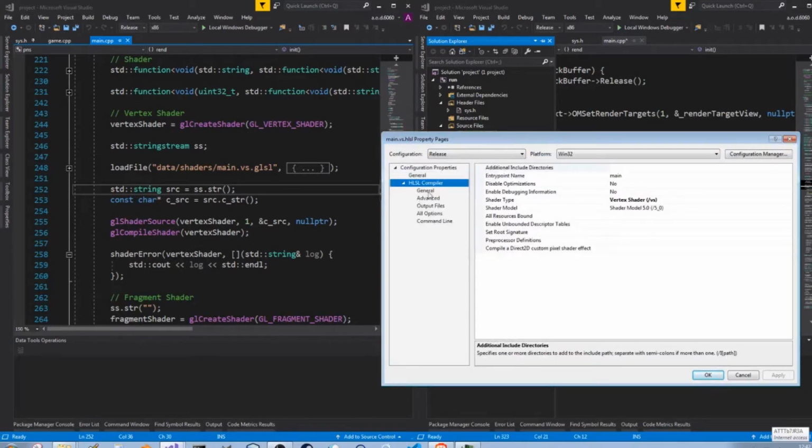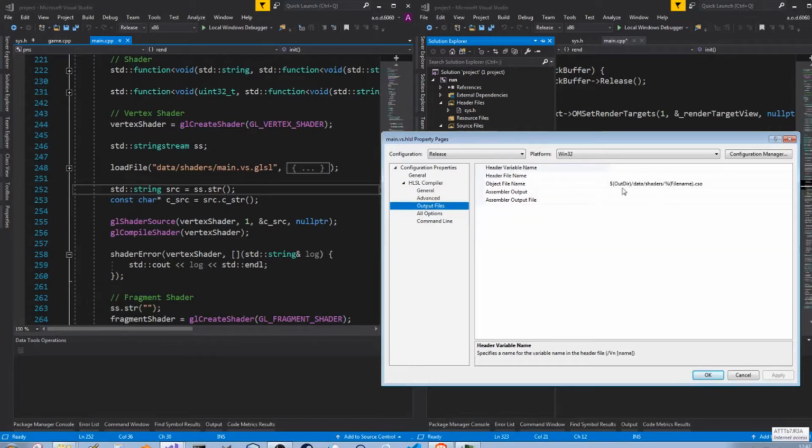You can do some interesting things, like in general, you can set the type of shader it is, use whatever shader model you want, which is 5.0 for this project, and direct the output file or the compiled shader to whatever directory you want, which for my purposes is the same location as the GLSL shaders.